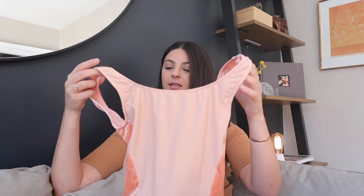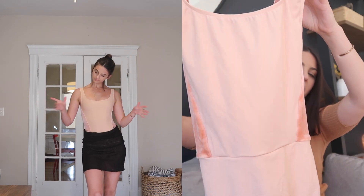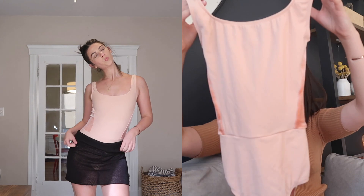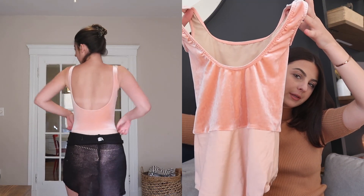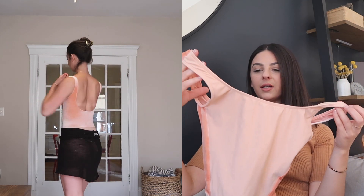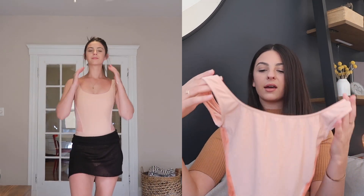This one is for sure a princess leotard. It is an Elevée peach with peach velvet, and just the way it's cut, it's so flattering — it makes me feel so elegant. It has velvet on the back as well. This leotard is such a princess, ballerina vibes leotard. I always wear it with pink tights and it just makes me feel beautiful.